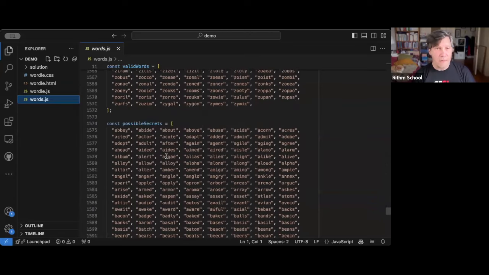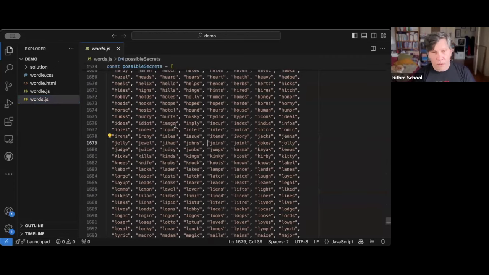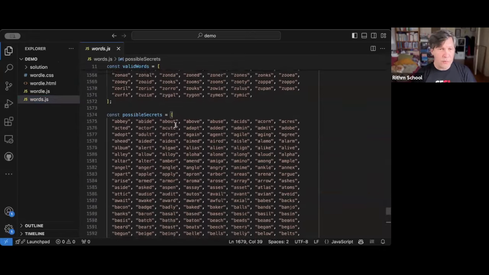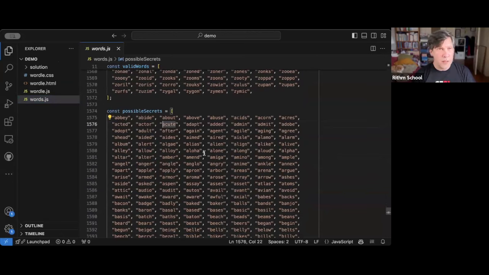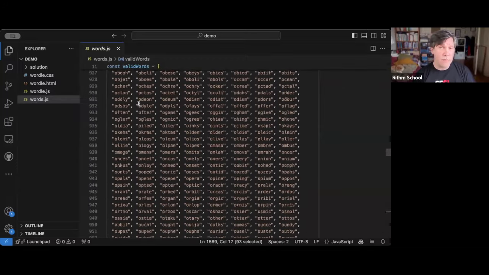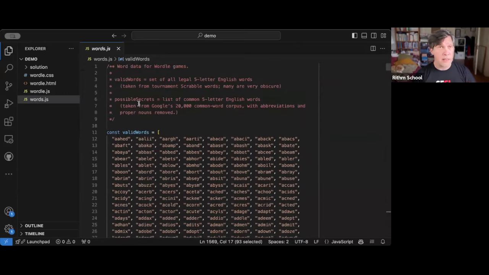And then I have a second, much shorter list of the words that are the 10,000 most popular in English, which these should hopefully be recognizable to most of us. Our secret word, the word that players are trying to guess, will come from this shorter, easier list. But when players make a guess, they can choose anything that's legal in English, even if it's not particularly common. That's the only thing in this file. So we won't be spending any more time in this file. This is just a super long word file. And if you ever want to build another game like Boggle or things like that, hold on to this because it's nice to have a file that has a bunch of valid English words in it.